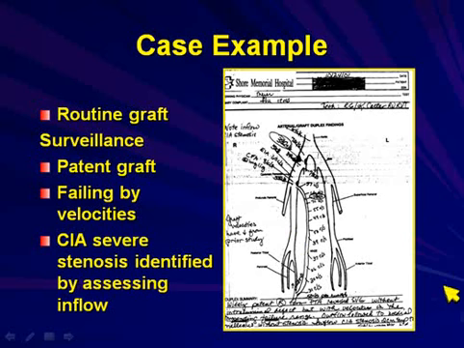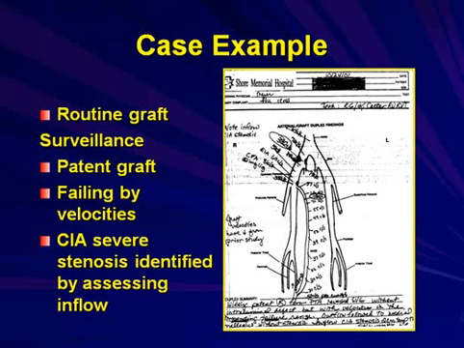Here's a case example that's kind of interesting in looking for iliac disease. This is a routine infrainguinal graft surveillance. The patient had had the graft for many years and came back in for follow-up, and we noticed that the velocities in the graft were in the impending failure range. The graft was pristinely clean all the way through. There were no areas of stenoses. These velocities had dropped precipitously from the previous study, so we knew, based on the waveform morphology of a delayed systolic rise time, that we had an inflow problem. The outflow was wonderful. There was no problem with it.